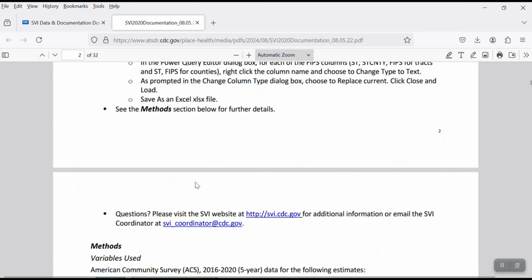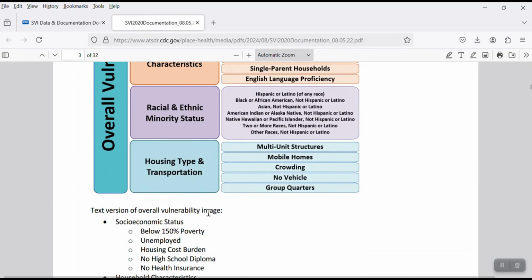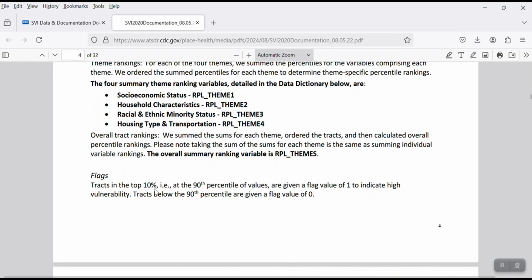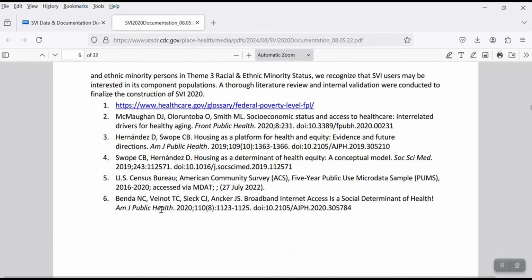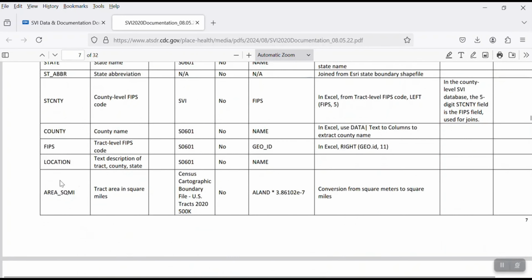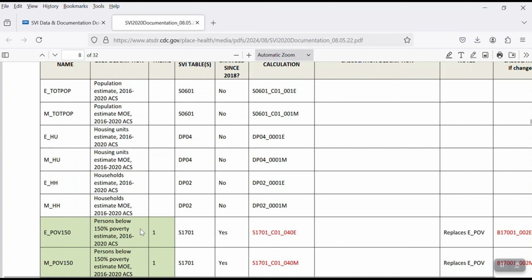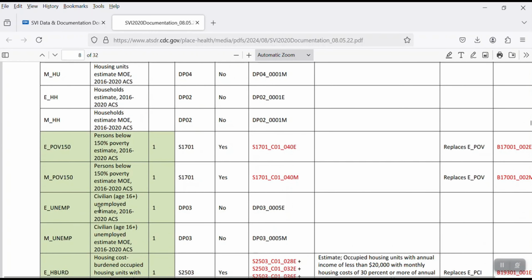There is more information about what poverty explains, what the actual definition of poverty is, unemployment, and so on. For each one, they have provided detailed information. This is important, for example, because we didn't know what EHU is: it's housing unit estimate, an estimate of housing units. So you have to look at the documentation to understand what this represents.